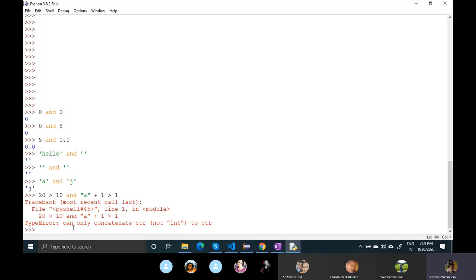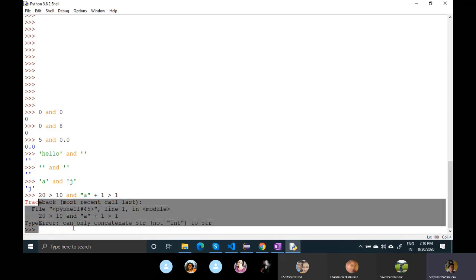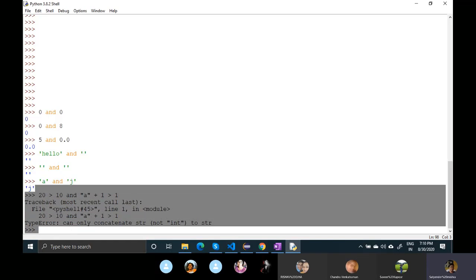So be cautious when you are using the OR operator. It will not check the second expression, so you have to test your program for both conditions. Otherwise, you may face trouble in your app, or in the program you have submitted to your teacher or maybe your client. I hope you have understood. Let me take this example in our notes also.